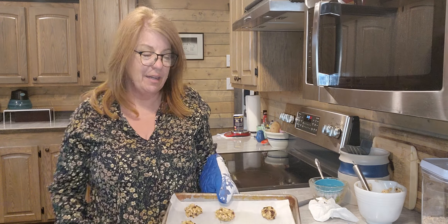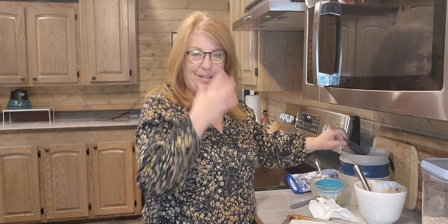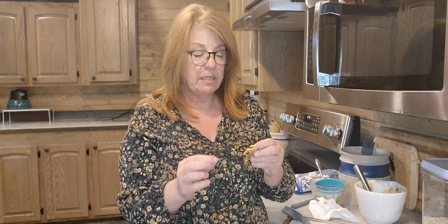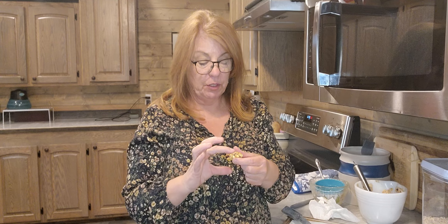This is how they turned out — I'm so excited! I'll taste it and let you know. I'm expecting it to taste like bananas with chocolate, kind of like those chewy granola bars with oats and chewy chocolate. They bake up pretty good. They're brown on the bottom and they're small, tiny. They're chewy on the inside for sure, and then crunchy on the outside — they baked really well on the outside.